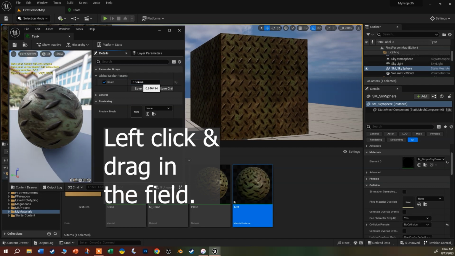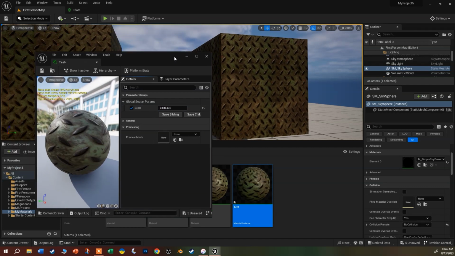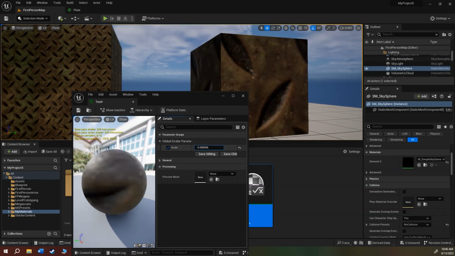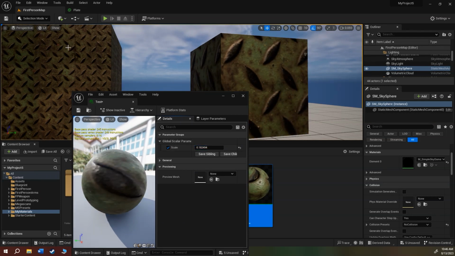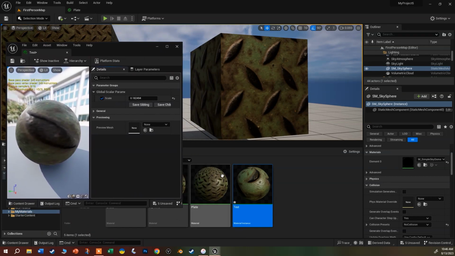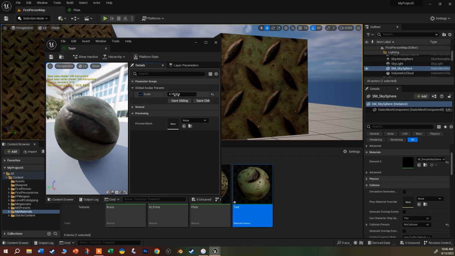You can see I can change the scale in real time, and it hasn't done anything. Here, let me make it really extreme. Make it huge. It hasn't done anything to prime over here because we made a duplicate of that, right? So we've left this alone entirely. And we can even make another instance of this same material back from the parent here, make another instance of this and just have a different scale. So you can have metal plate that's really small and metal plate that's really big. And it's basically using all of the same other functionality on that.